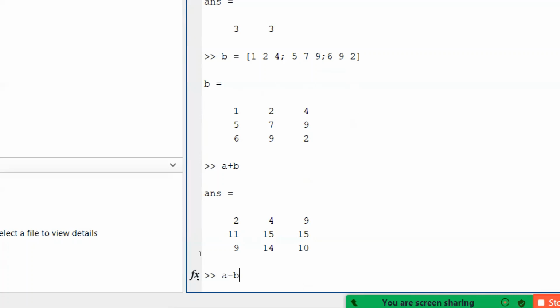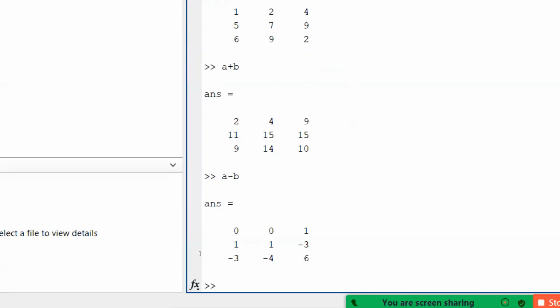A minus B. Similarly, A into B. I request the participants, that is students or anyone who is watching this course, to kindly do it manually as well as verify whether we are getting these results or not. It will be very good to check.